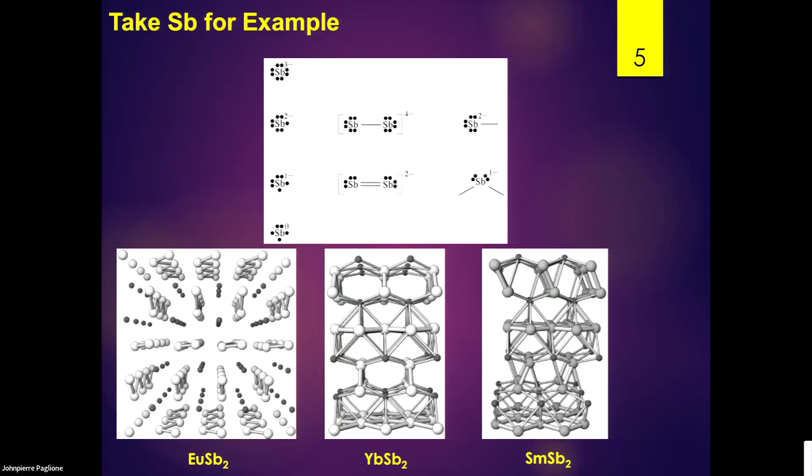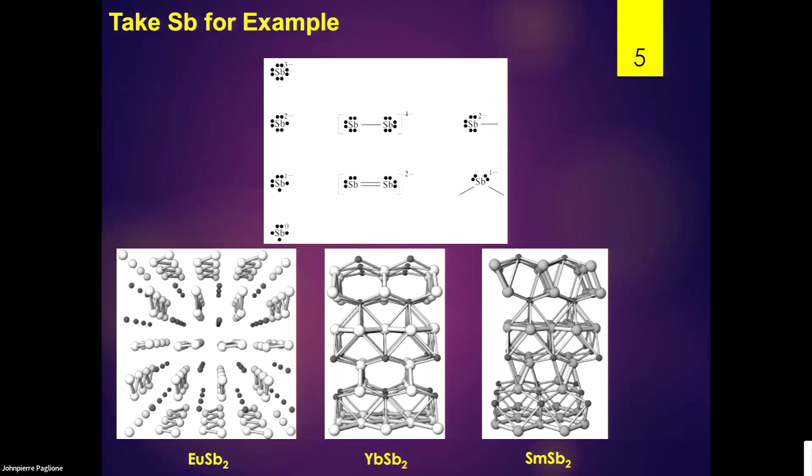Okay, so here we take an example, for example, europium antimony 2. In this compound, let me ask you, what is usually the oxidation state of europium in metallics? Usually it's 2 plus, right? Or 3 plus. But antimony itself, if you want to stabilize it, cannot be 3 minus. So then you check the connections, the bond interactions. You find out antimony and antimony form some bond together, and in this kind of framework, it's called hypervalent bonding. And so for europium antimony 2, it shows 2 plus.